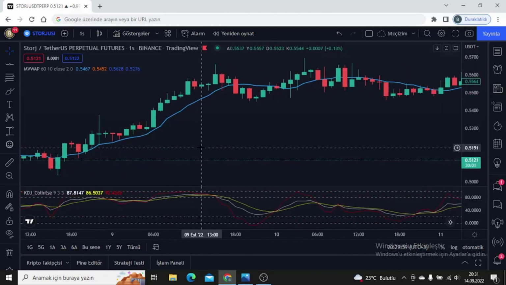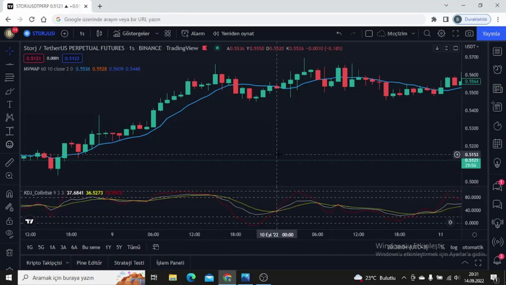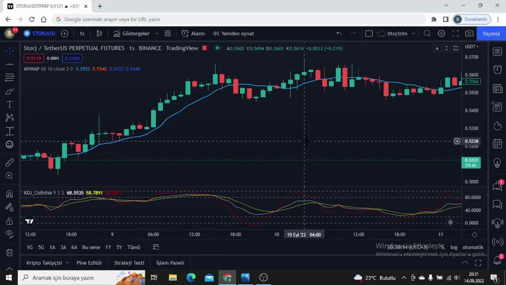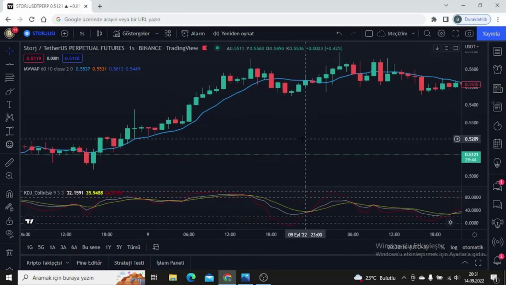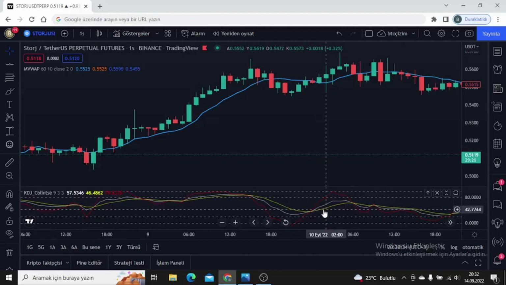Now this indicator also gives us a buy and sell signal. In other words, it consists of red, white and yellow lines. The location of the lines is very important here. They can cross each other at the same time to form a buy signal. We consider this a buy signal. But when intersecting, the red line should be at the top, the white in the middle, and the yellow at the bottom. In this way, it gives us a better buy signal.